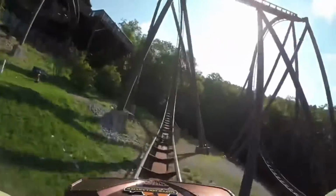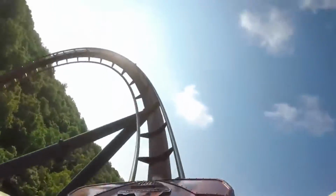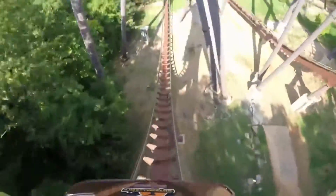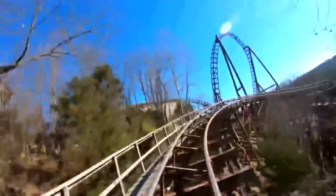So there we have it, all 7 roller coasters at Silver Dollar City stacked up against each other. At this point in time, I should not have to recommend this park to you guys any more than I already have. You genuinely need to head out there for the dozens of reasons that weren't even discussed in this video, and also the incredible roller coaster collection that we've talked about.